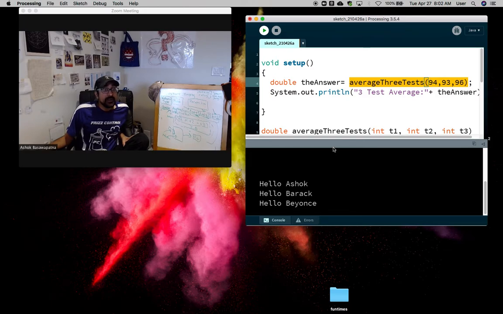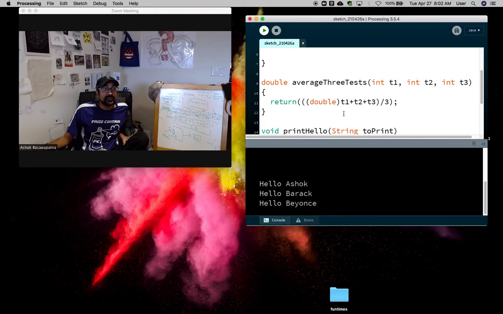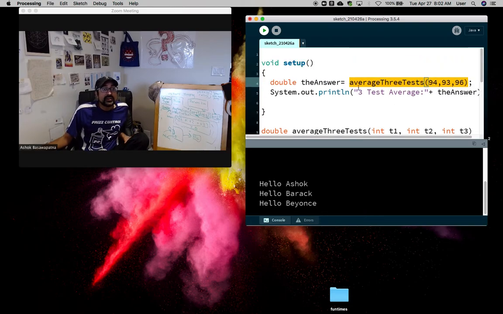What's nice about this is we can do it again and again with 3 different tests, and it'll always do the average. So we don't have to worry about doing this ugly thing every single time. We could just say, this is going to be the average of these 3 numbers every time.